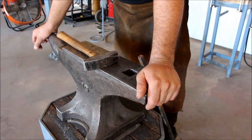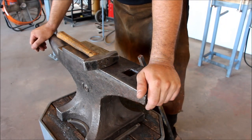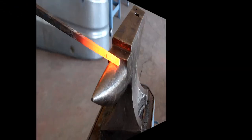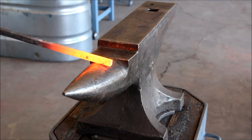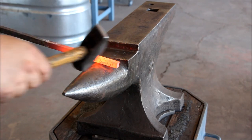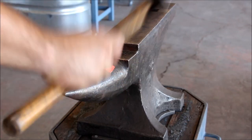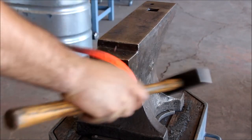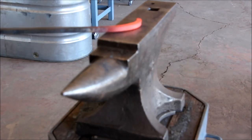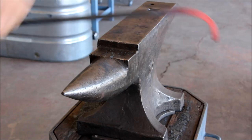Next, we're going to talk about creating curves. First, I'm going to show you a method where we use the horn of the anvil to curve the piece of material. But the very first step before we start any curving is to straighten our material. To start the bend, we bring our heated material to the horn of the anvil and start to strike past the horn. We have to start at the end because if you do a full circle or a larger curve, it's going to be very difficult to do the ends later. So we always start with the end, strike back and forth and start curving. Also, you're going to have a little bit of twisting — you fix that up on the flat.